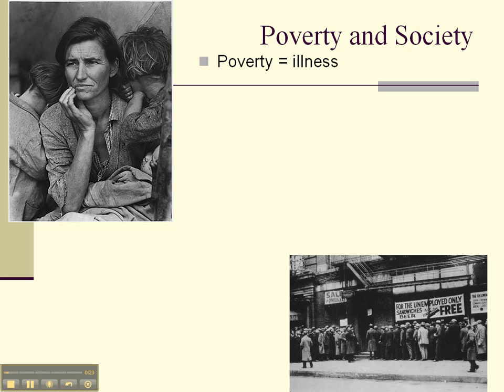One of the problems with poverty is it equals illness. It equals illness because people who live in poverty do not get the preventative health care. They don't have annual checkups to the doctor. They do not have access to the doctor's office or hospitals usually. And before Social Security was created, or Medicare or Medicaid, you did not even get the medicine you needed if you were sick. You just were sick, and sometimes the common cold could become something much worse and kill you.